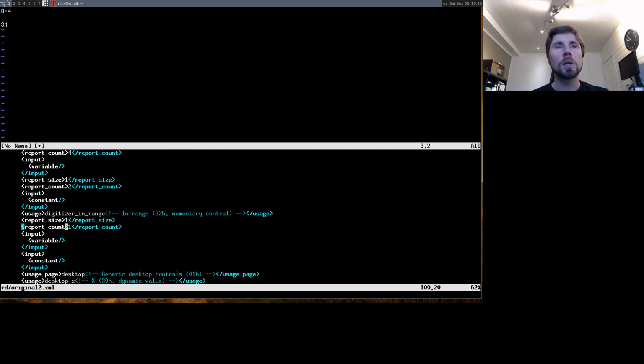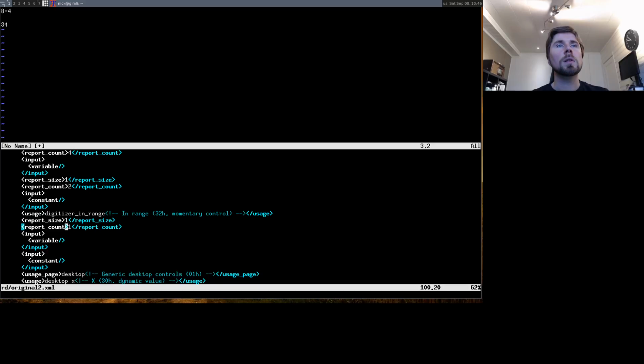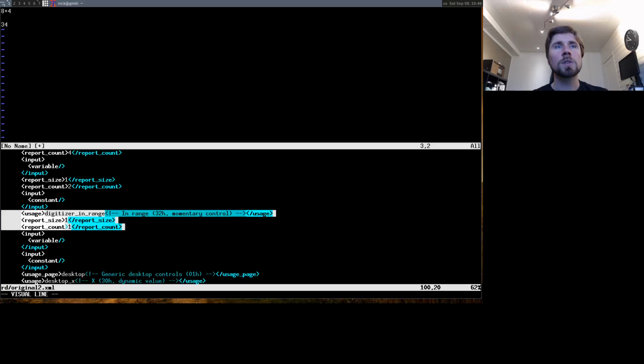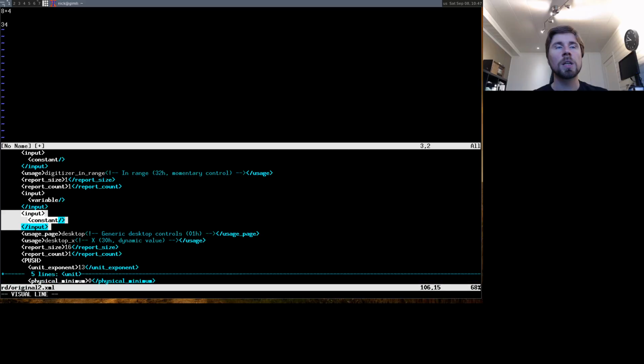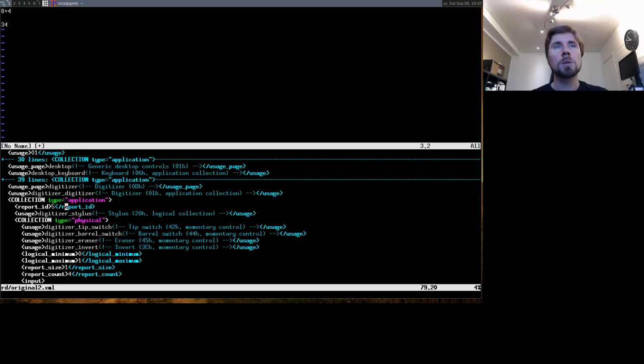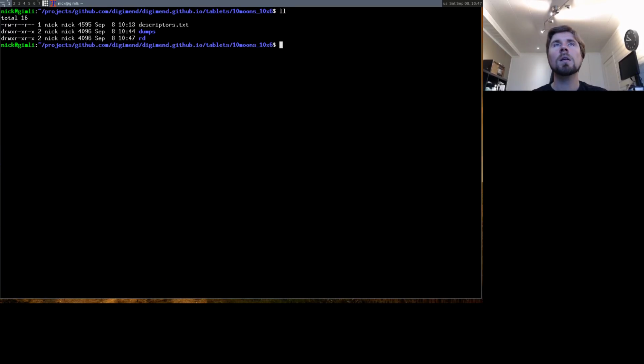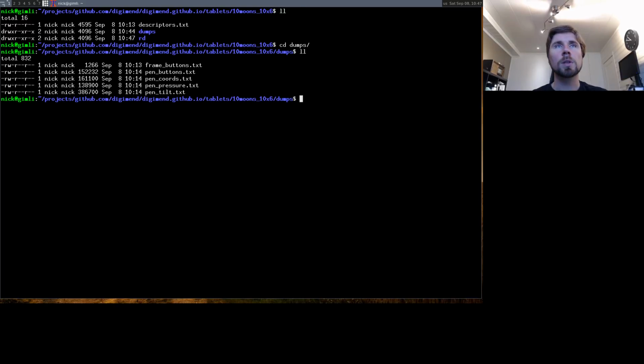So that is the four corresponds to in range and 8 corresponds to this padding. So we got the in range reporting always on, so there is no range proximity reports, and sometimes we get the tip switch. Wow, I haven't seen a tablet that bad.